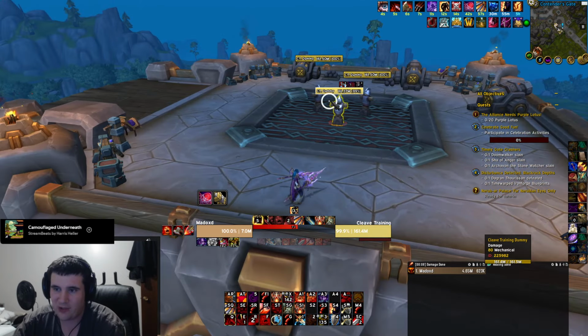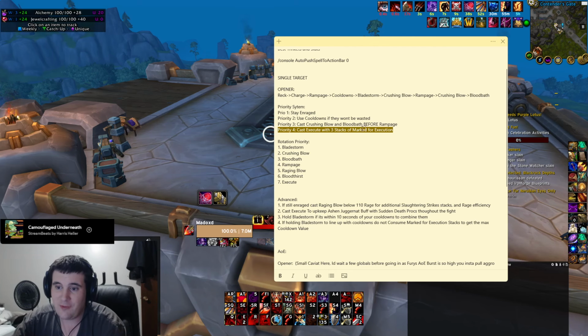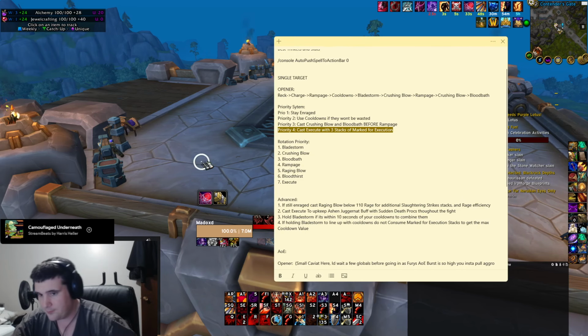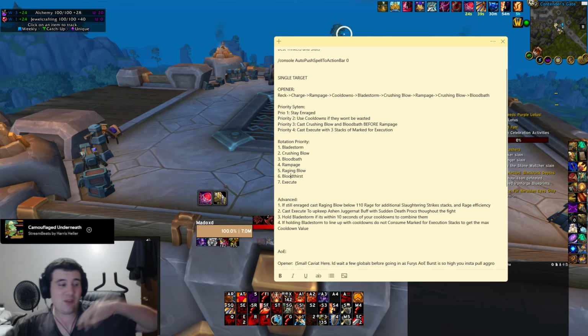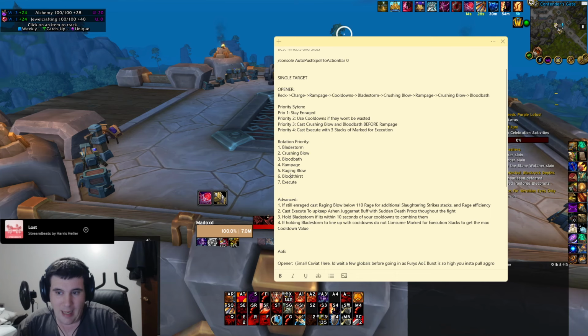Every 3 stacks that we consume is 15 seconds of cooldown reduction on our Bladestorm. And that's very, very good. So you have your Bladestorm, so this is the basic gist of it, right? That's the very basic thing. You want to stay enraged, use your cooldowns if they won't be wasted, use Crushing Blow and Bloodbath before Rampage, and cast Execute with 3 stacks of Mark for Execution.